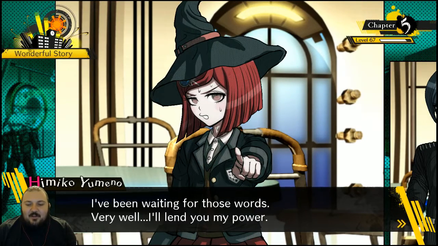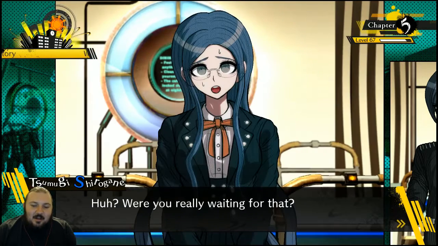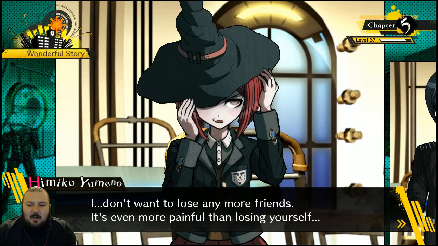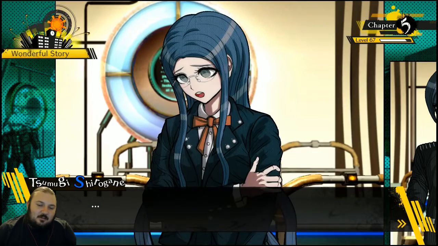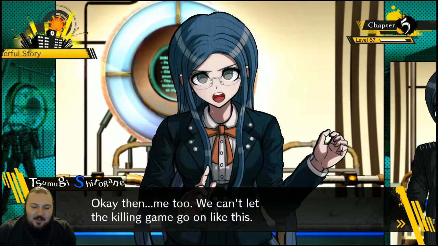I've been waiting for those words. Very well. I'll lend you my power. What? Huh? Were you really waiting for that? I don't want to lose any more friends. It's even more painful than losing yourself. Great, huh? That's why I'll fight. I'm not afraid of Monokuma. Yeah. Okay then. Me too.